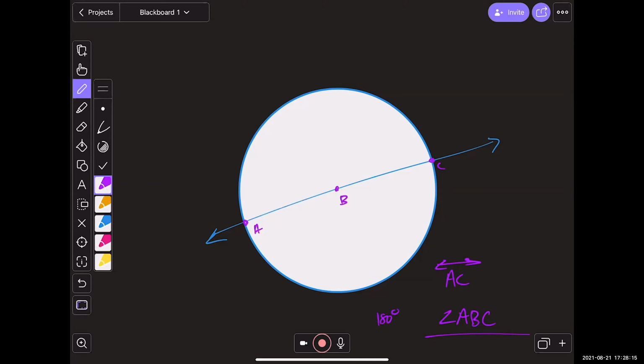So a straight angle is going to be the measurement of a straight line. If you put a vertex here on a straight line, this is going to be 180 degrees. And the reason why that is the case is that it takes the circle, the full 360 degrees of the circle, and cuts it right in half. So now you're looking at 180 degrees only.